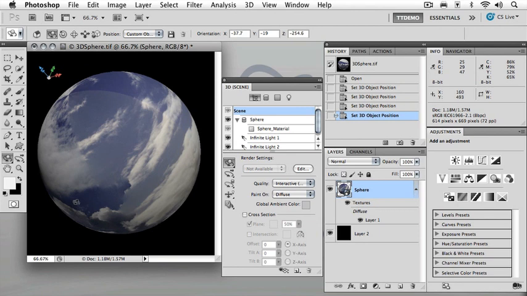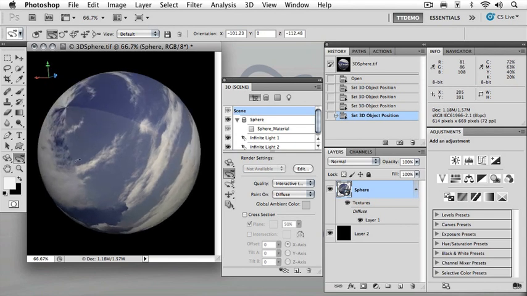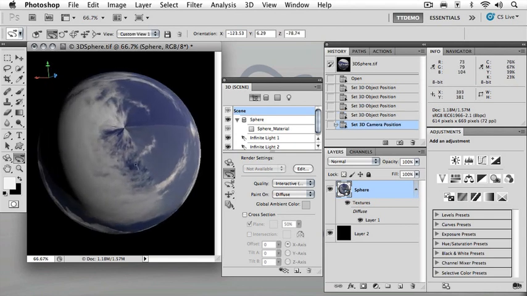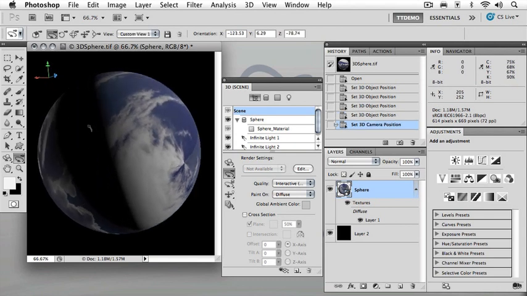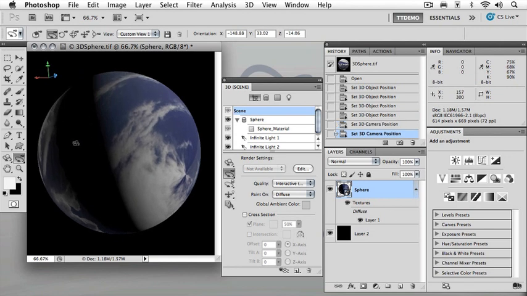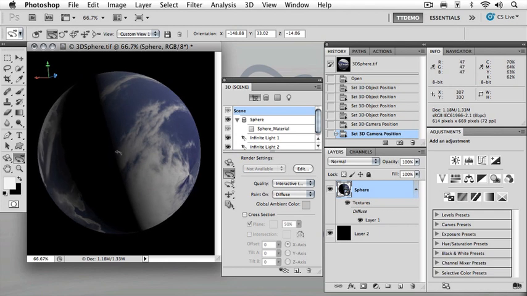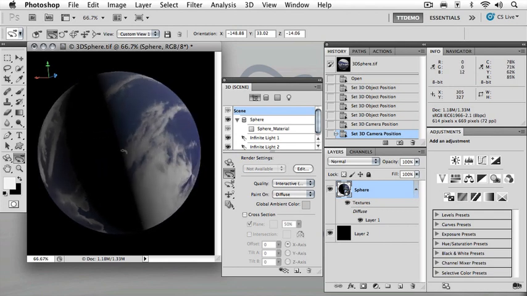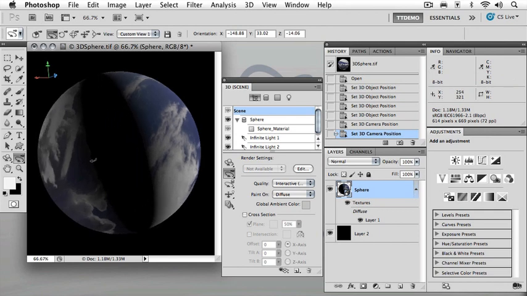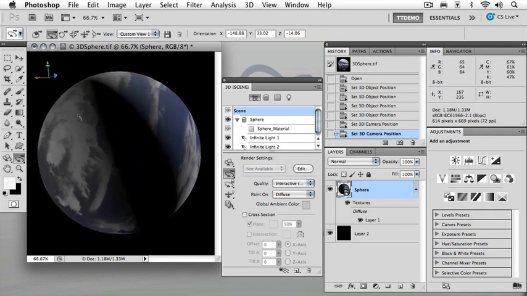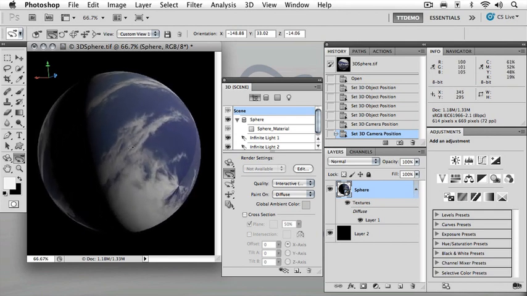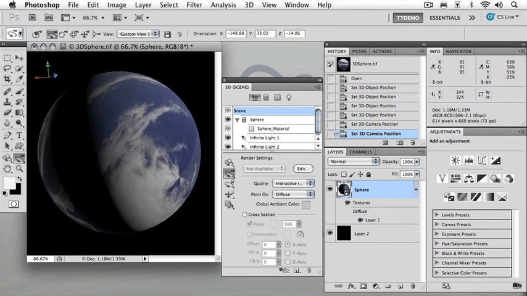Watch what happens if instead I choose my Camera tool. I'll press N, that's the shortcut for Camera tool, and again with the Rotate Camera selected, now look at what happens. As I rotate this image, you can see that our shadow here is moving along with the image. So with the Camera tool, you are moving both the image and the light effects. So you can see that light, or lack of light in this case, is moving along with the object when we use the Camera tool.